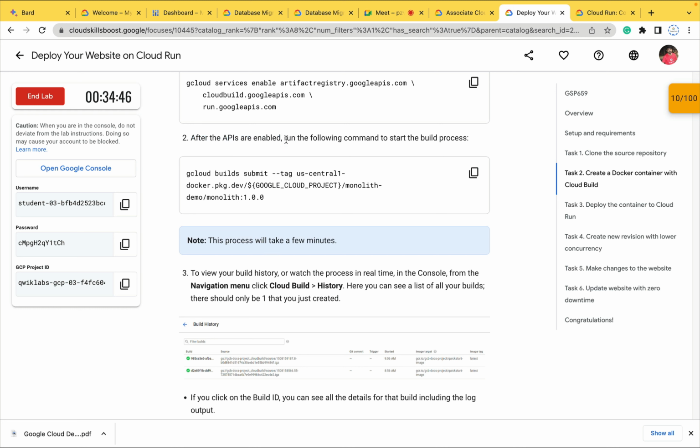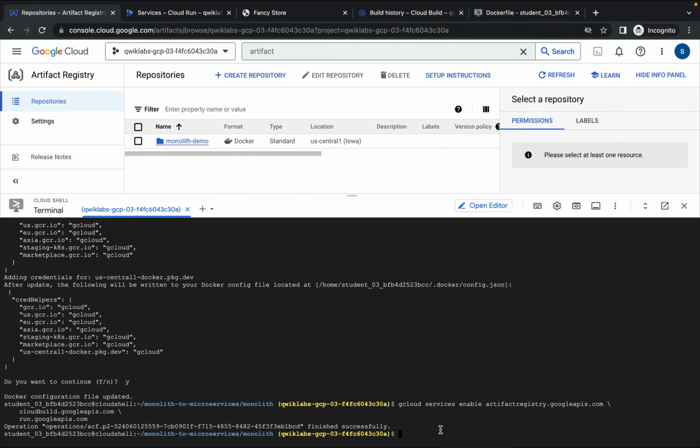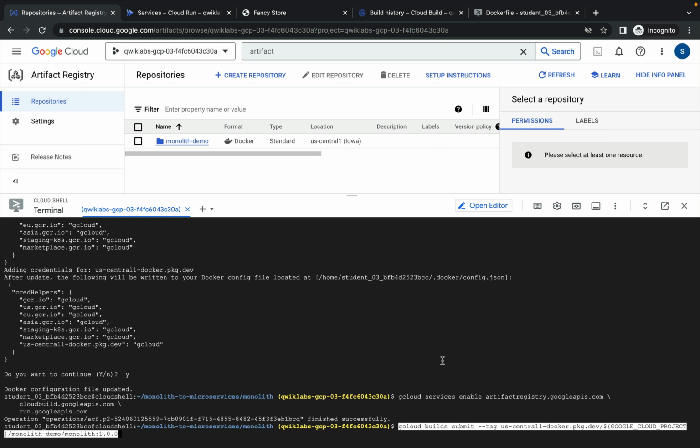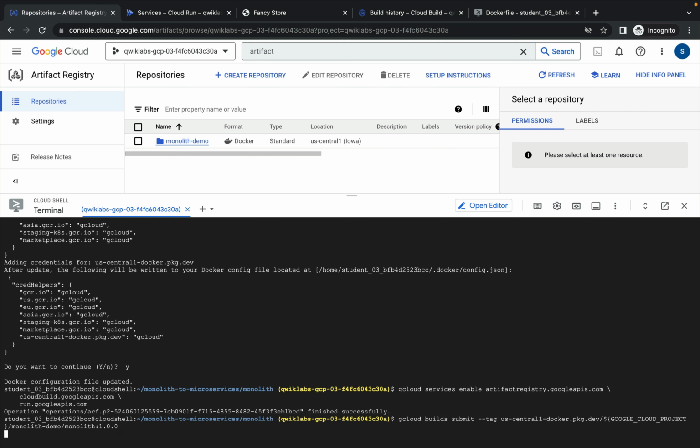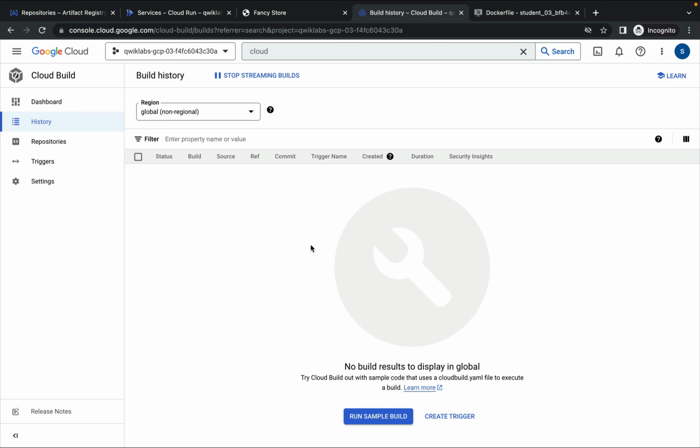Then what next? Run the following command to start the build process. This is the gcloud command to start the build. Because my code is in place and my project ID is here, everything is in place. Once I hit this command, what will happen? Let me show you in the console. In the console, the action will be displayed here.